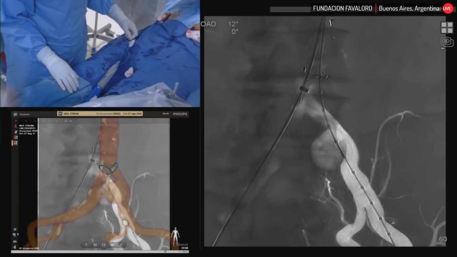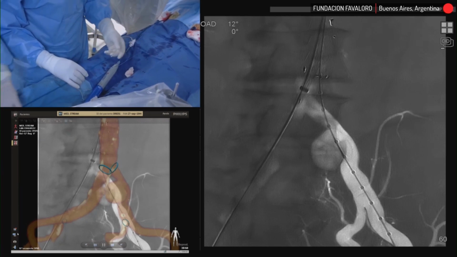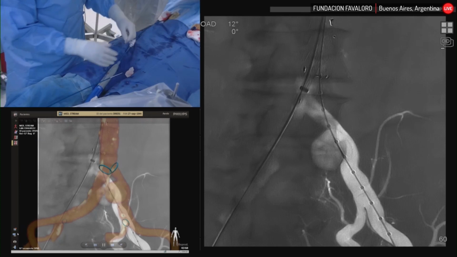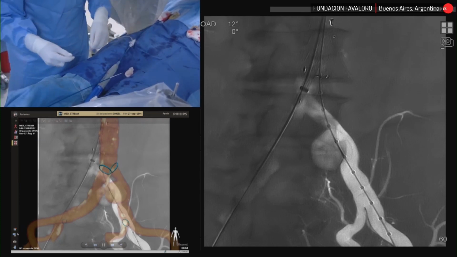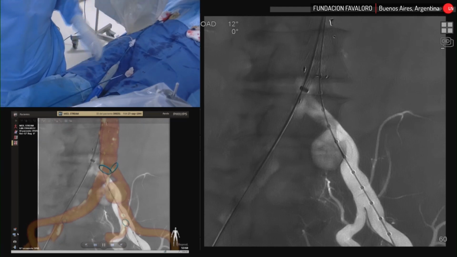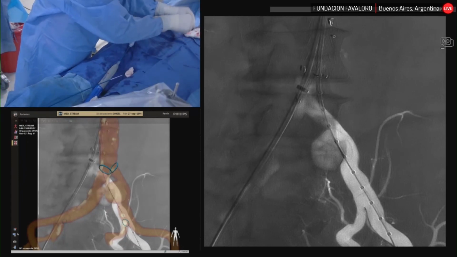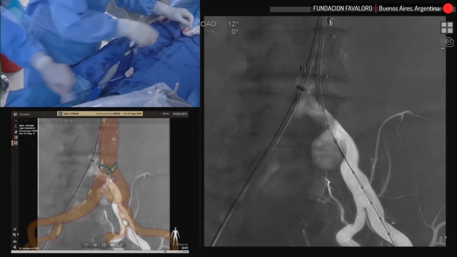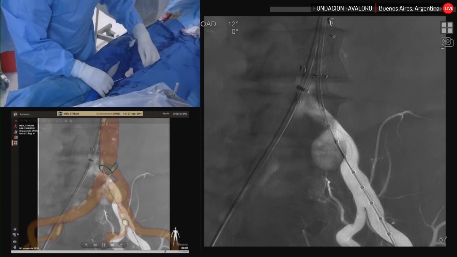As I told you, it's an ultra low profile device with this hydrophilic coating sheath. It's a very good device for calcified arteries, for small external iliac arteries. We have an acceptable experience. I have to tell you that this is not the more common device that we are using, because it was introduced in the market very recently. But for these special cases, we can use it. It's very precise for the deployment.